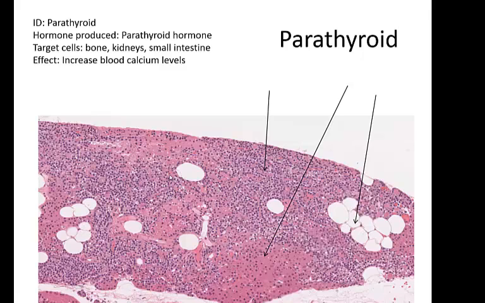Okay, the parathyroid gland. Now, the parathyroid gland, you'll recognize it. All these little arrows are trying to let you know what you're going to recognize on it. It has two different big groups of cells. These are oxyphil cells down here that stain differently than the chief cells up here.